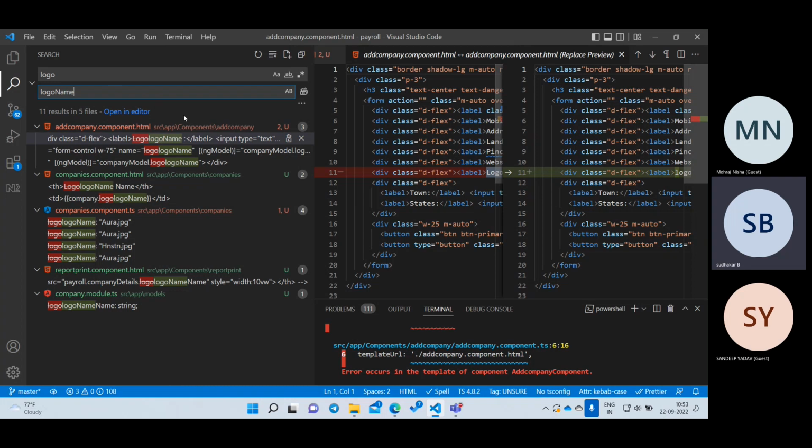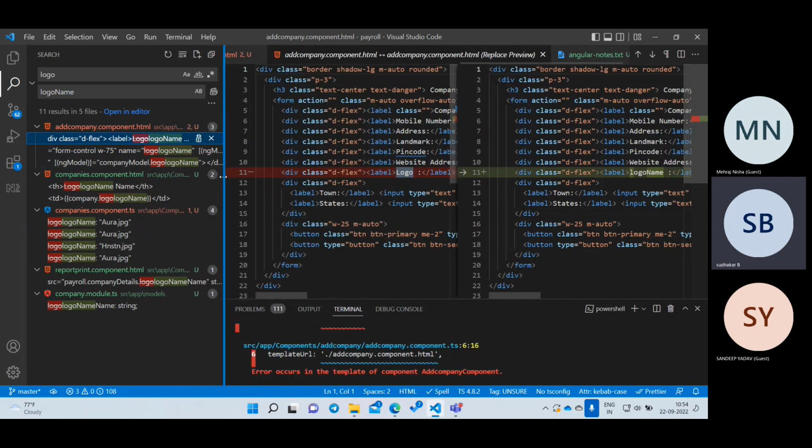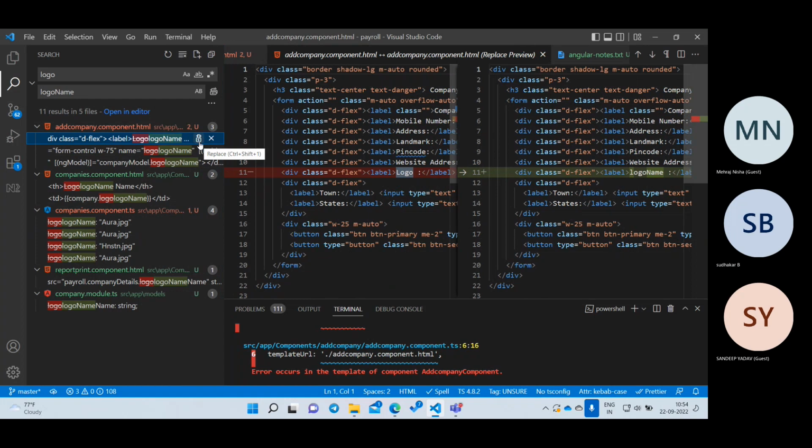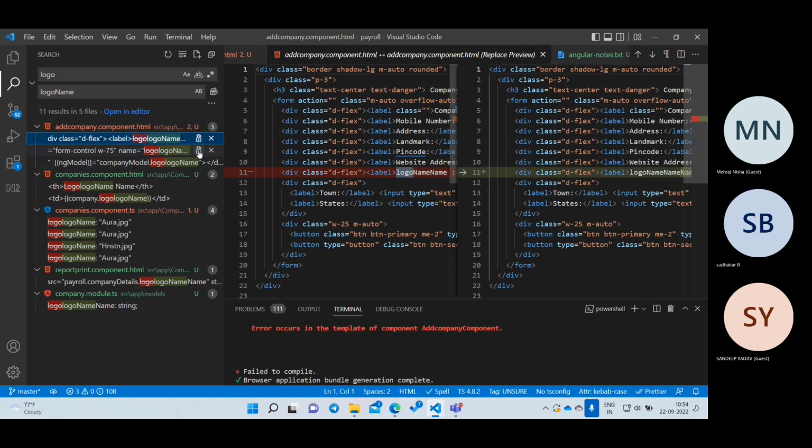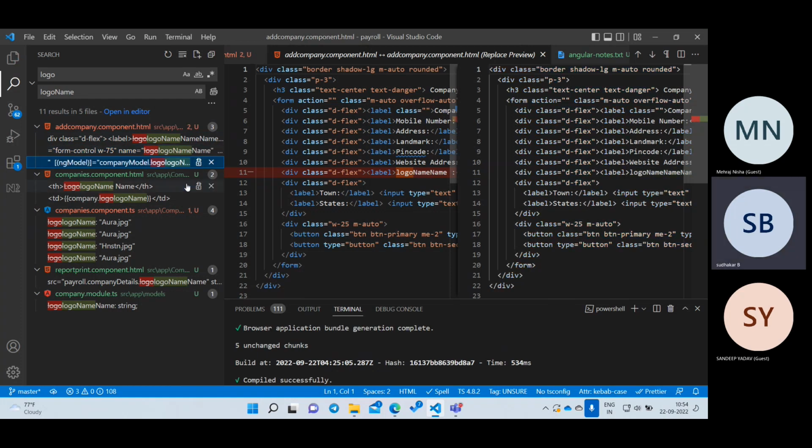Let us change this one. Logo name dot, so let us try to do this. Replace, replace, replace.